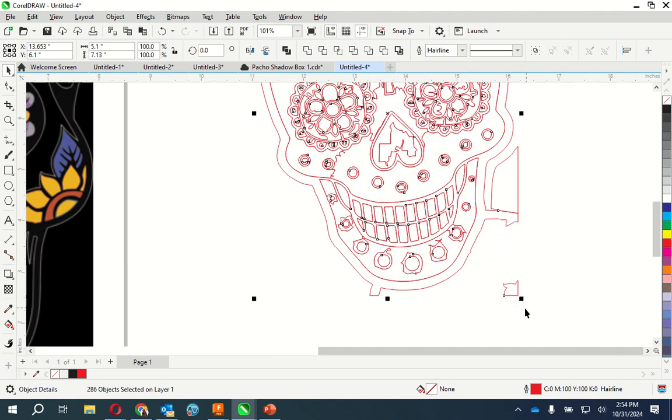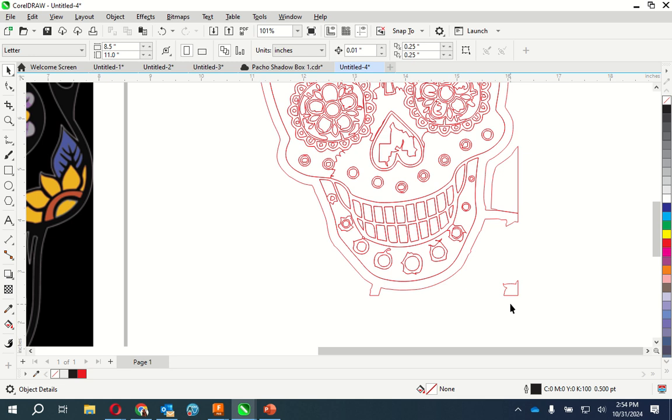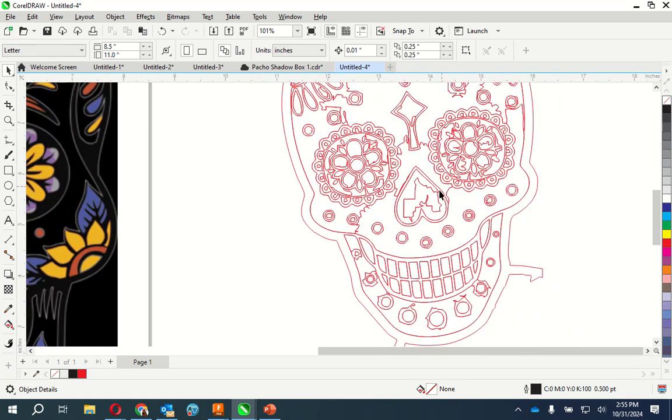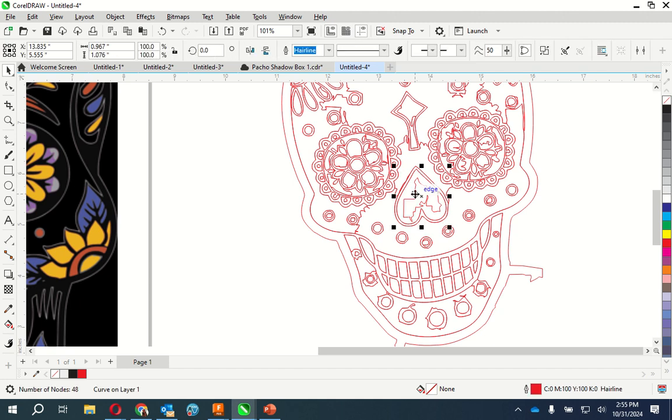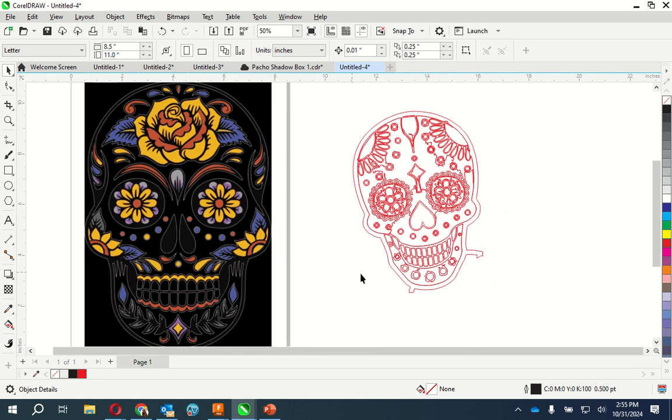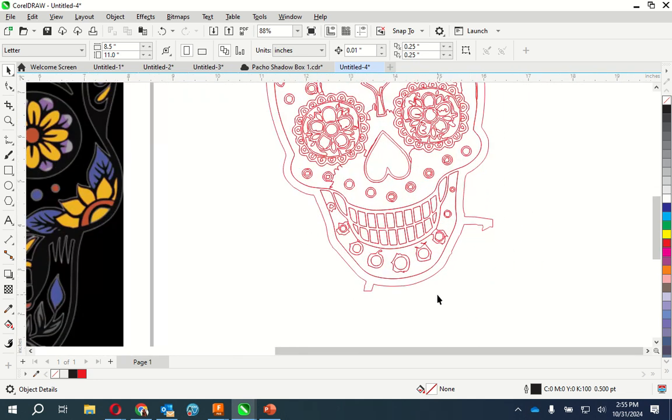So on this one right here, I'm going to get rid of some other things that I don't want. So I'm going to select this, get rid of that. Select this, get rid of that. Some of the other things I don't want. So if I'm going to cut this out, I don't want the inside of the nose to look like this, right? There you go. And don't forget, when you are doing this, all red lines mean cut. So I should only have a cut around the outside and cut around something that I want to see through.